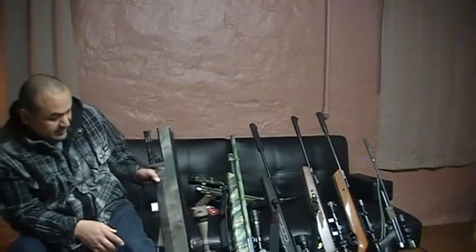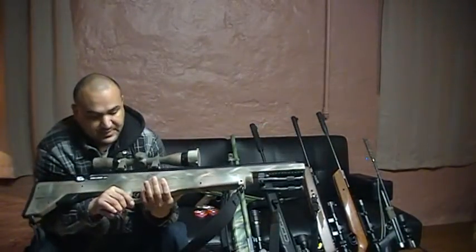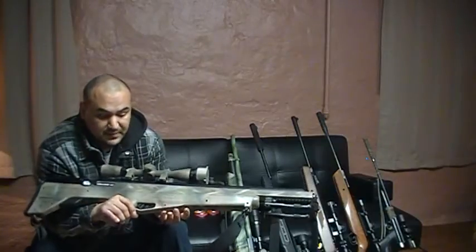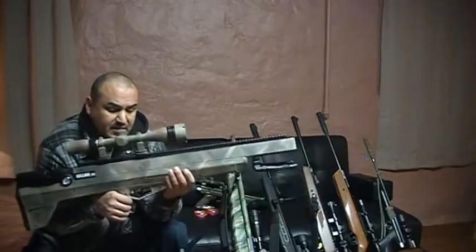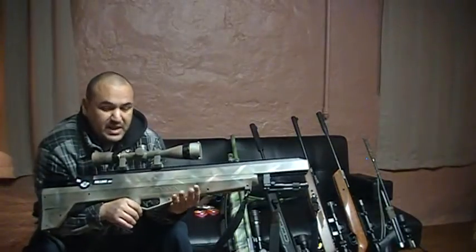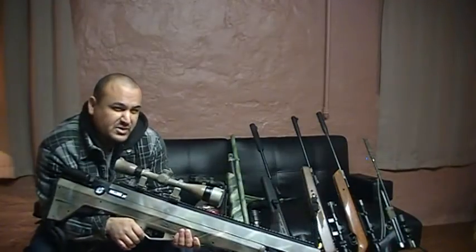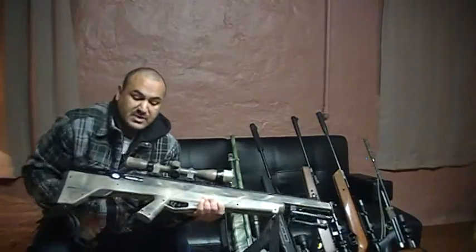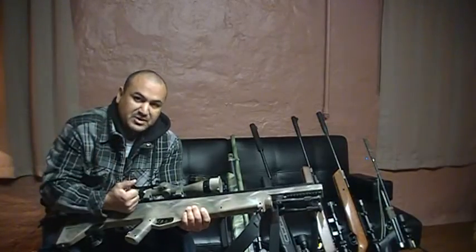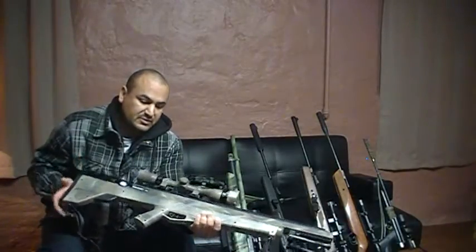The other air rifle I have is the Benjamin Bulldog. This is an absolute beast — it will take care of pretty much anything, except for buffalo, hippos, and elephants. They've taken this thing to Africa and tested it on pretty much every medium to big game there. They've shot antelope up close to the 400-pound range — that's pretty heavy, considering most deer only weigh about 180 to 250 pounds. It definitely has a lot of punch. But all that punch means nothing without accuracy, and this is definitely a decently accurate gun.